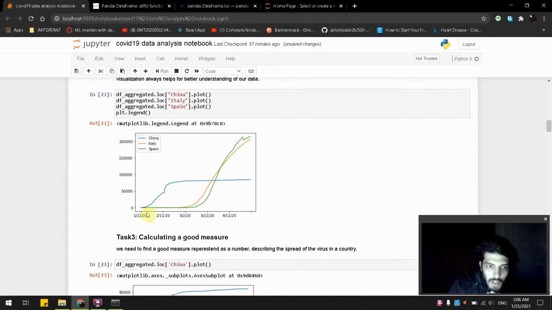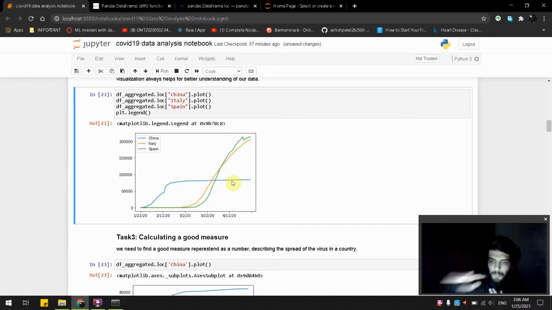In China, there was no peak after 11 February, and after 20th February there was not a peak. The COVID cases were at a flat surface.